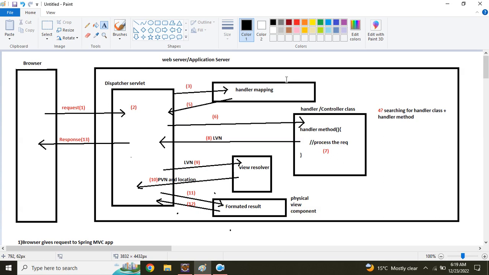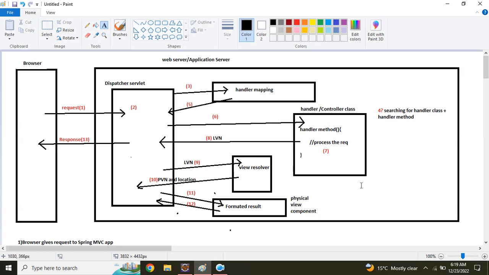Step 7 is what? The handler method processes the request, either directly or using our service or DAO classes. Then the handler method returns the logical view name to our dispatcher servlet.